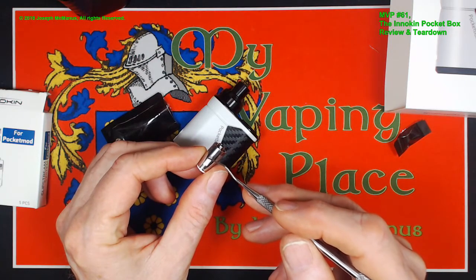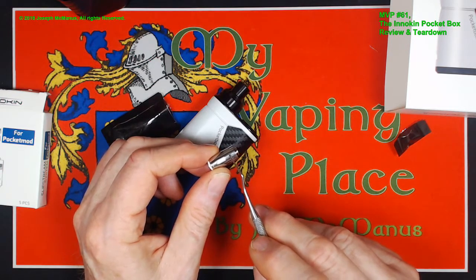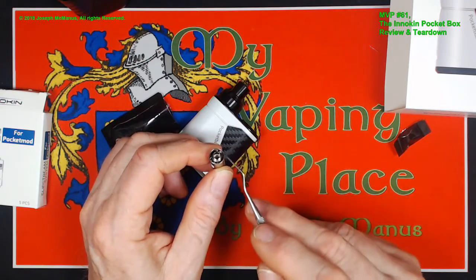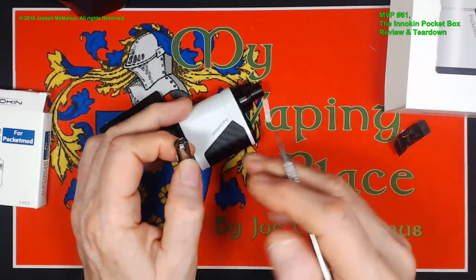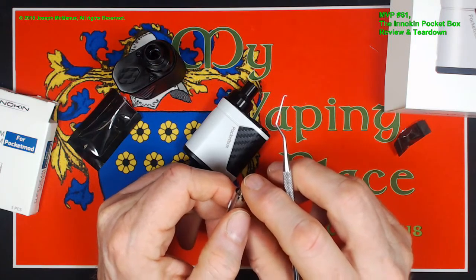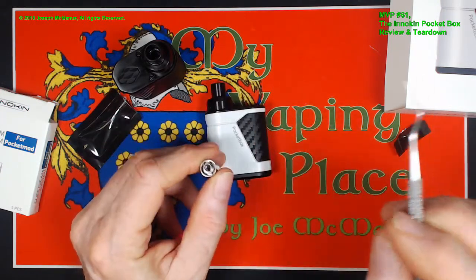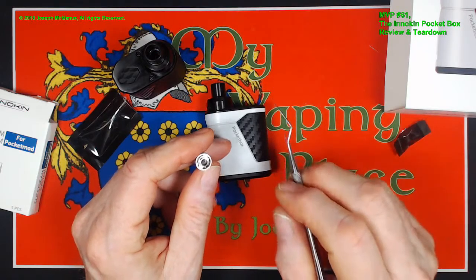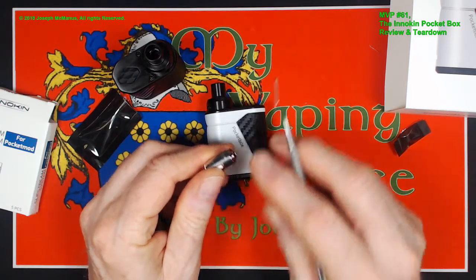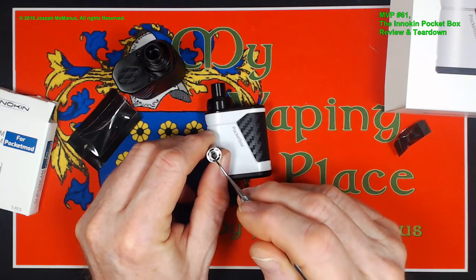And as you can see, the wicking ports are quite large. I have been using basically an 80-20 mix, juice mix, in this thing since I started using this little black one over here. And I have never, I repeat, never had an issue with this thing going anywhere even closely resembling a dry hit. Now, the reason why on that tent card it says to wait for 3 to 5 minutes is because this cotton here needs to get soaked, okay, right in here. And also, it needs to get directly to the coil that's in here.